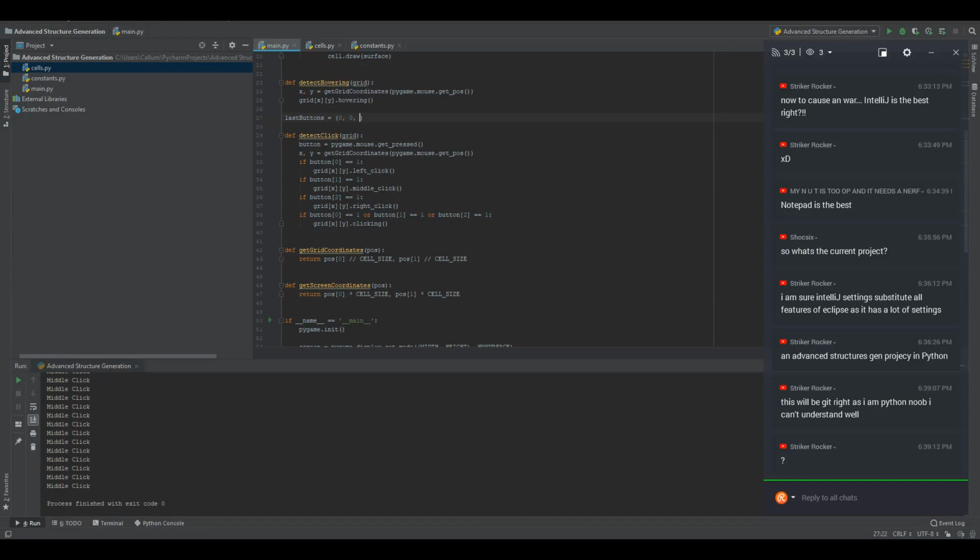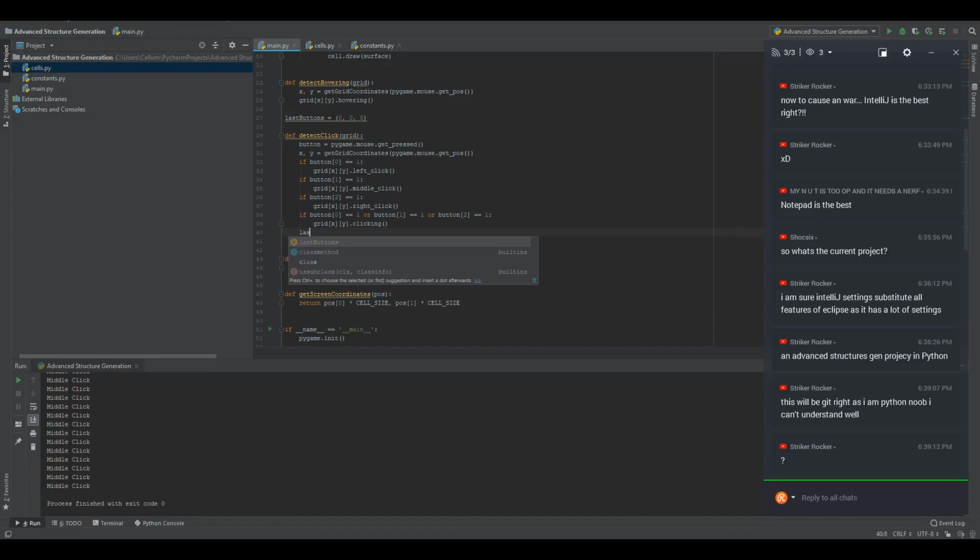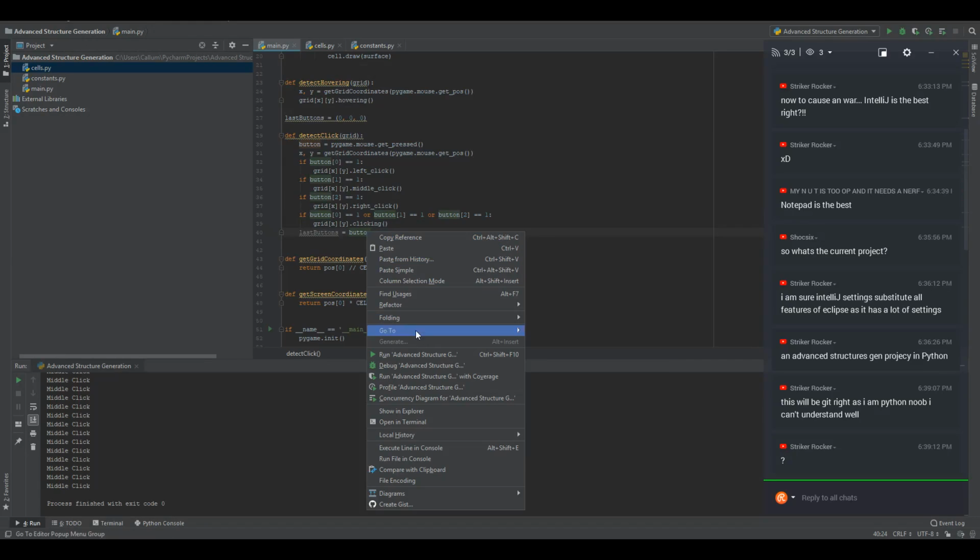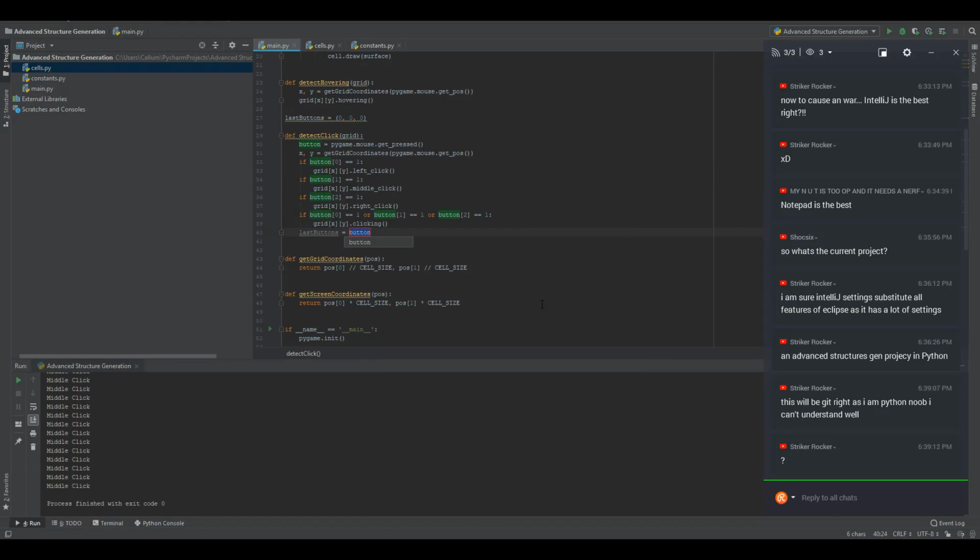And it's just going to be 0, 0, 0. And then the last buttons equals button.buttons. And that's just going to be buttons.